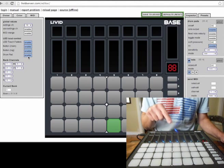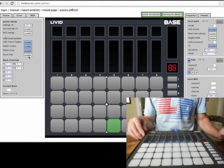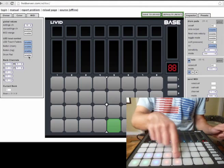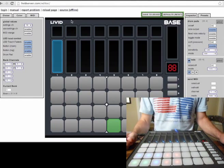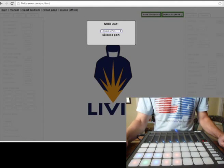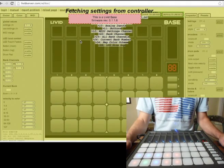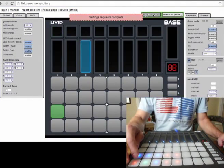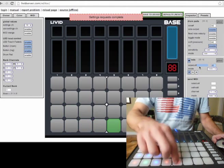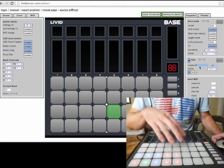Of course, that's easily rectified — just disable that. And we can unplug, replug, because we've had these settings saved. Then we can reload, select the MIDI port, and we'll see that our colors in the LED panel are all still the same. So it's pretty simple to arrange the colors how you want on pads.